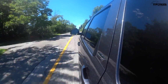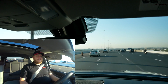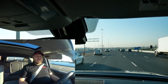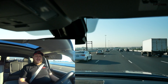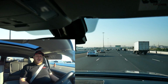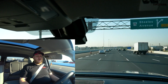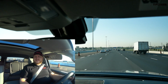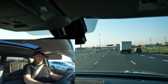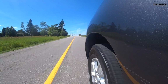There's another big factor for fuel economy too, and that's just straight up speed. So here on our 400 series highways, the speed limit is 100 kilometers an hour. Now, I know that the big trucks are speed rated at 105. So doing 100, you actually end up really getting in the way. So I'm going to do about 106. That's my plan, to be just faster than the trucks, but not too fast. Now, most people up here in Canada drive about 120. 20 kilometers over the speed limit is kind of the accepted normal, even though it's above the speed limit. You're not going to get pulled over for doing 120. But I don't want to do 120 today. I want to keep this thing really efficient. So like I said, I'm going to do my best to stick at 105, 106.